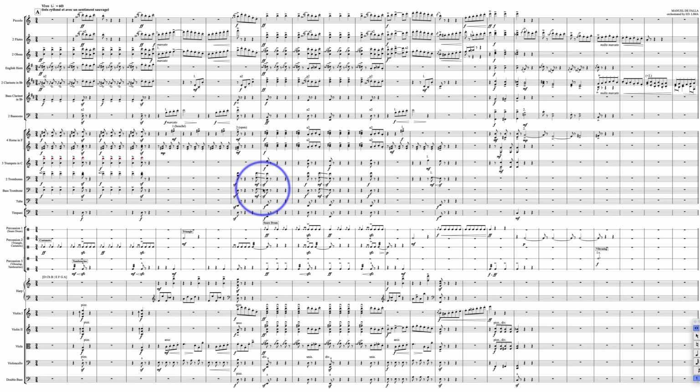I really do love this kind of glissando here from your trombones. Yeah, really, really fun.